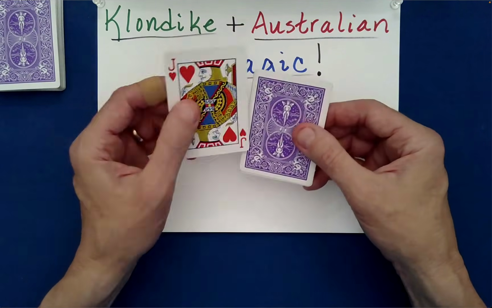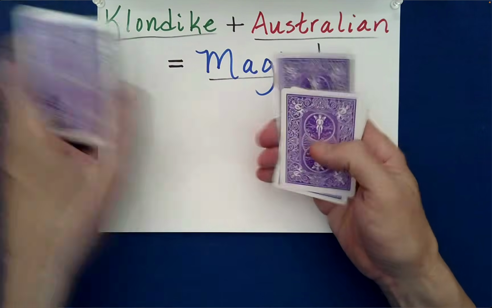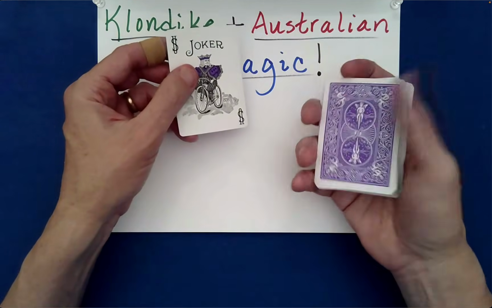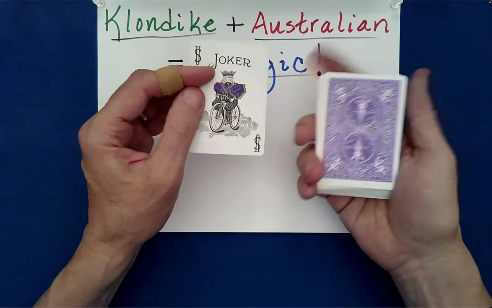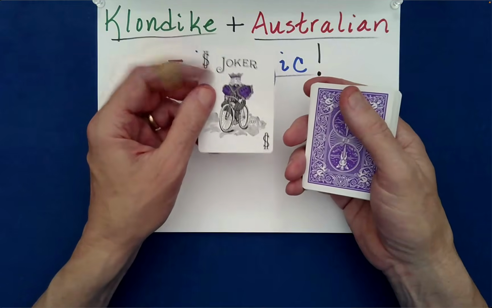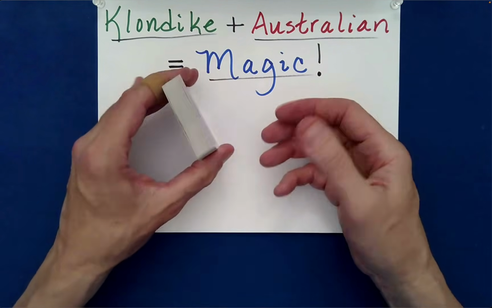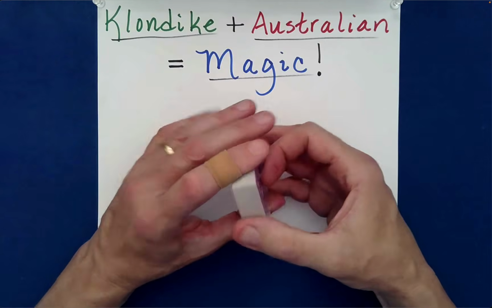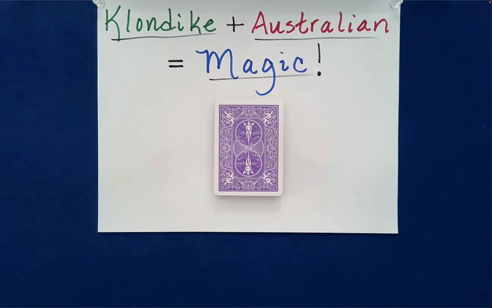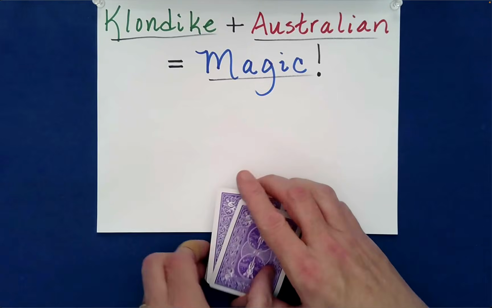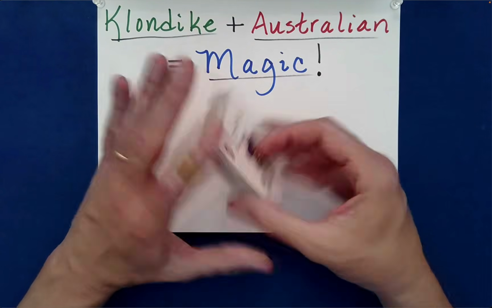So for example, let's use the Joker if you would like, just for fun. I'm going to put the Joker on the bottom. We can have it face down or face out. But here is the first effect, and once you see the key to this one, it unlocks all 5 routines. I began routine 1 with the Joker at the very bottom.